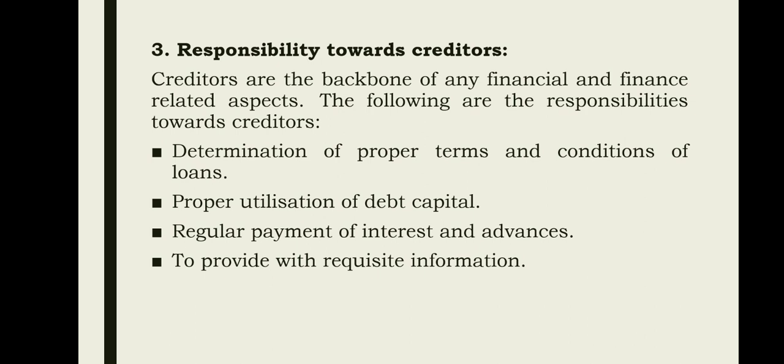Regular payment of interest and advances. The company should pay the interest and advances without fail. They should not make the creditors wait for their money. To provide with requisite information, the corporate has the responsibility to answer all the questions of the creditors. They should provide all the required information to the creditors and they should not hide any information from the creditors. These are the responsibility of company towards creditors.